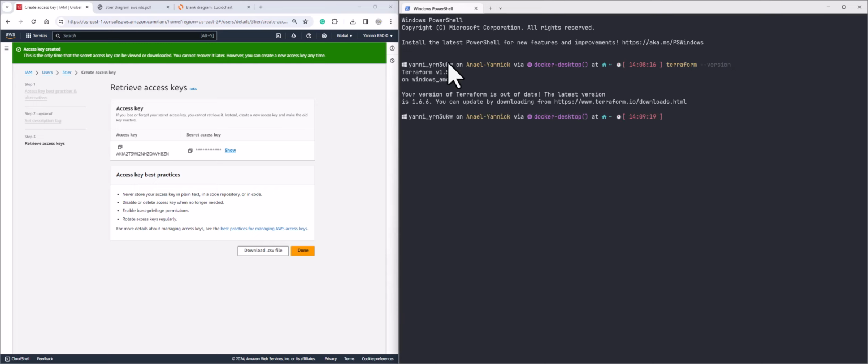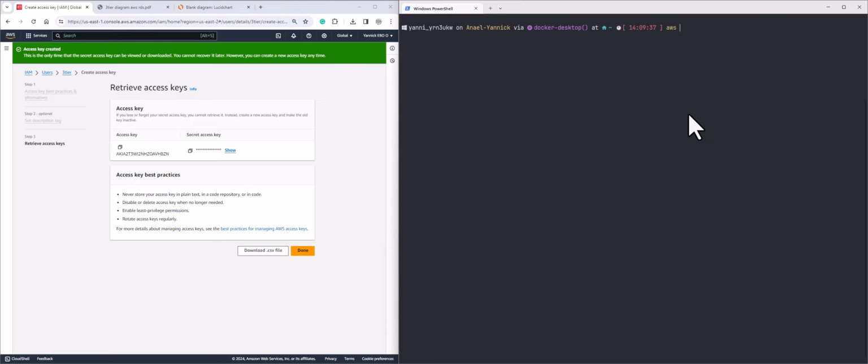I'm going to see that I do have this latest version, and I may need to update it. So I do have Terraform and I also have AWS CLI installed. Now I'm going to clear this and do aws configure.